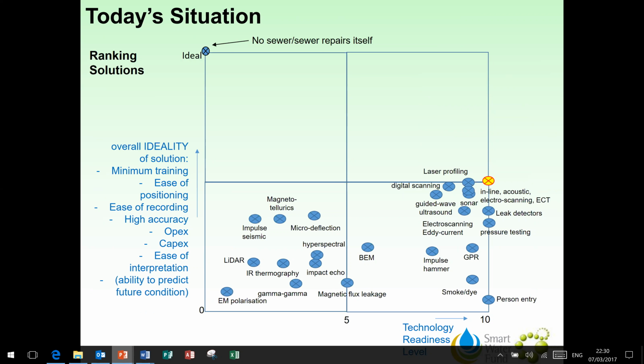So if you left it at that picture, then basically you'd say, I think if you were going to invest in sewer assessment technology, then the Panorama is about as good as you get. So that's pretty much where the EPA study ends up, if you like. Most of those technologies are mentioned in the EPA study. One or two have come along since then, but if you just stayed at that point, you'd have to conclude, I think, that the Panorama is the right solution.